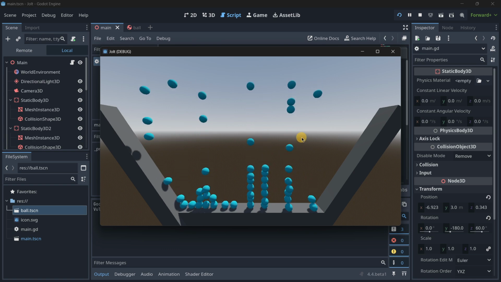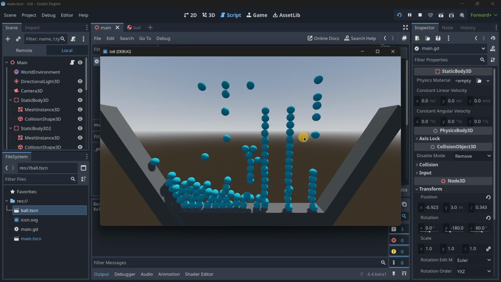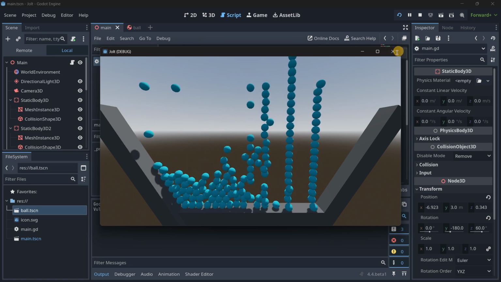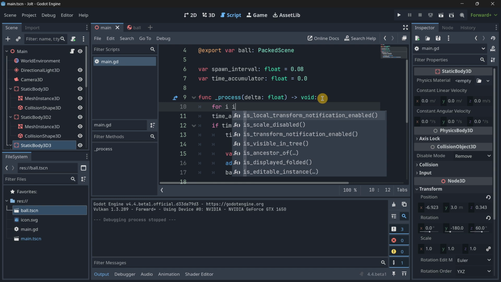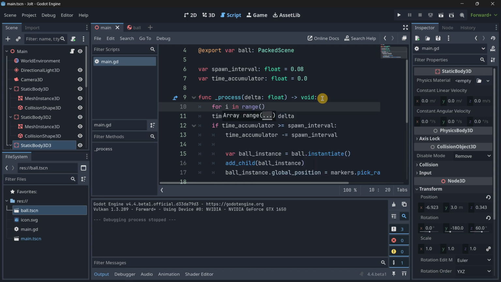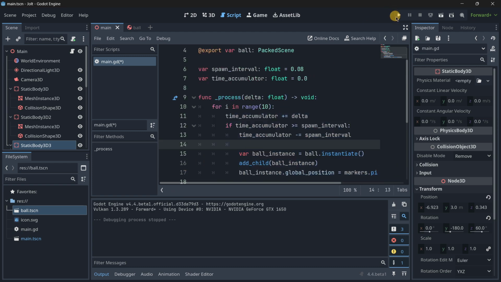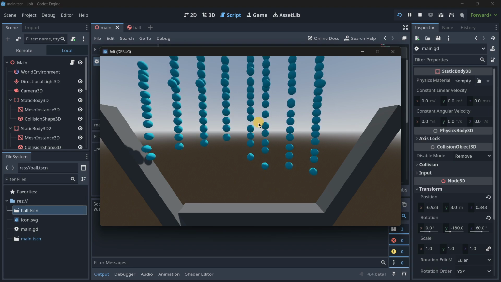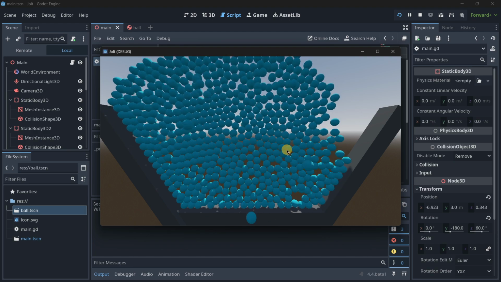We now have many more balls being instantiated. I will also create a for loop so that this is executed more times. So for i in range, let's say 10, and then I will do this like that. Now each time we'll get 10 balls. So there we have it.